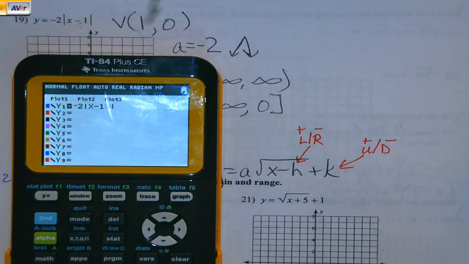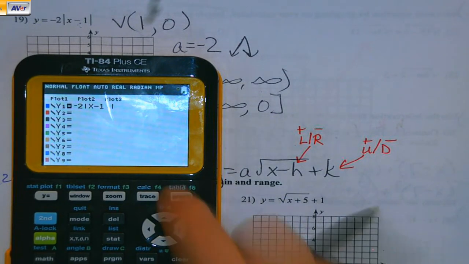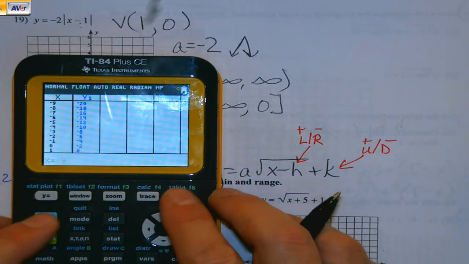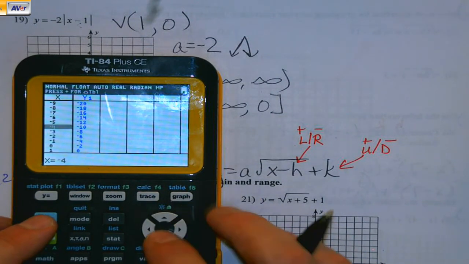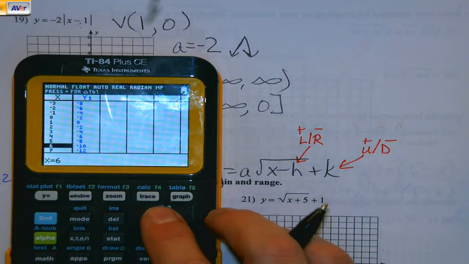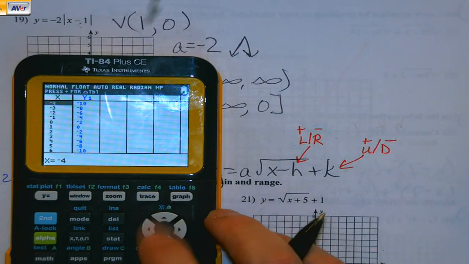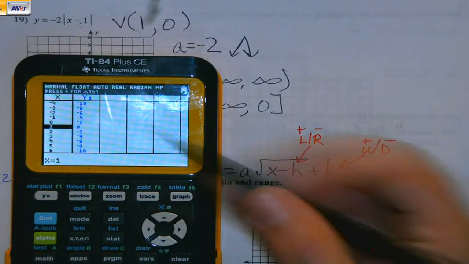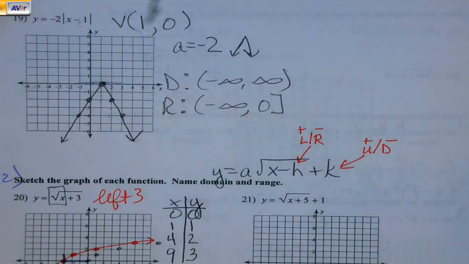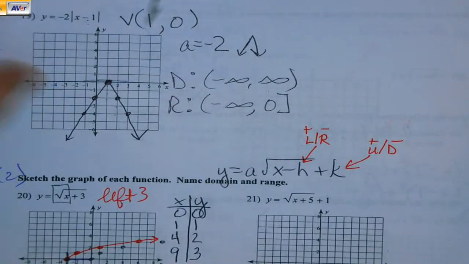And then if you go ahead and plug in your values, you can either look at the picture, which then would look like yours, or you could even, once you know where your vertex is, because again, the vertex would be the center of my chart. Whoops, I went a little too far. And I would know I did that right because I would see symmetry. Here's the center, and I see the exact same numbers above and below. So it's a nice way to double check if you've got some extra time or you'd like to do that. Good question.